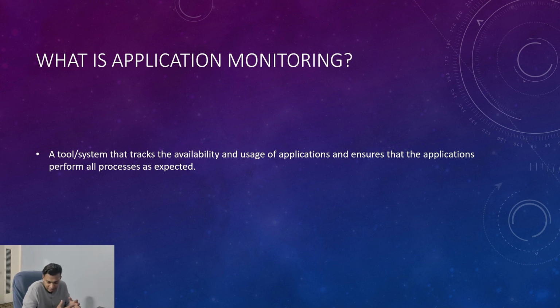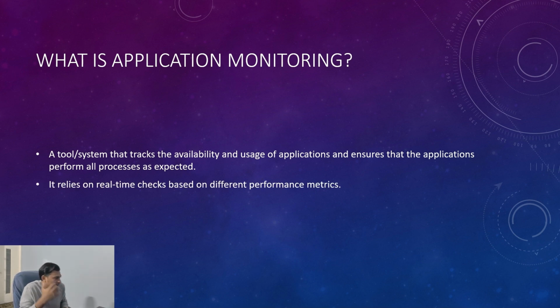So in our software field, we are providing applications to many companies which will be running 24/7 and which will be serving a purpose for their business, doing a lot of business logic and business rules which are needed for that business to run smoothly. So this application monitoring system makes sure that the application is available and that it is performing correctly what it is intended to do.